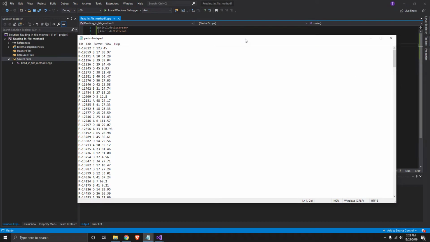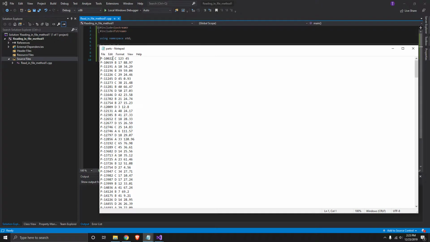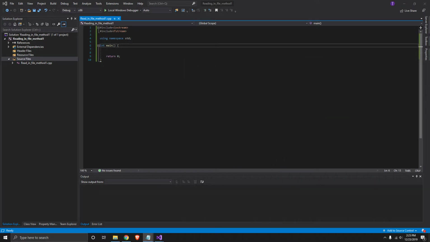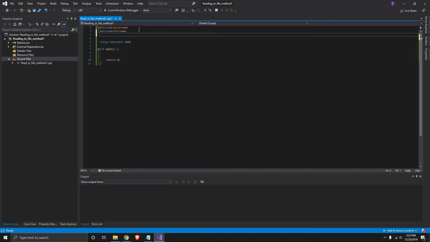Like I said, I'm not going to edit any of this stuff. So this to me was a string object, just because we got a mix of numbers and this dash in here and a letter. So I actually created it as a string object. In order to use a string object, we actually have to include the string header.